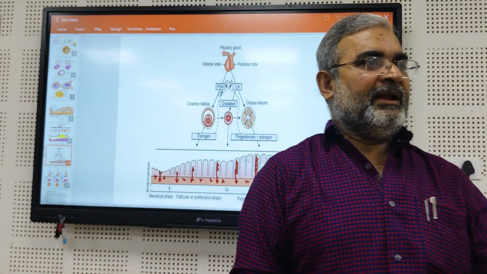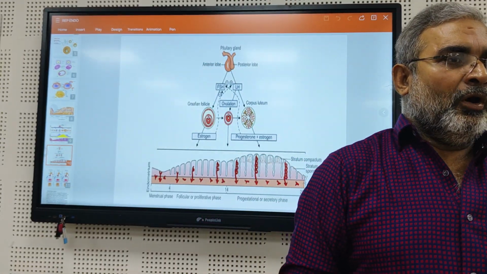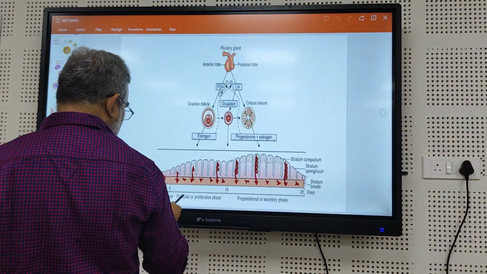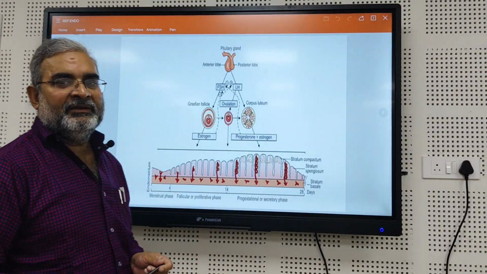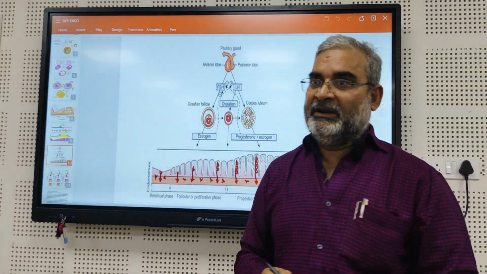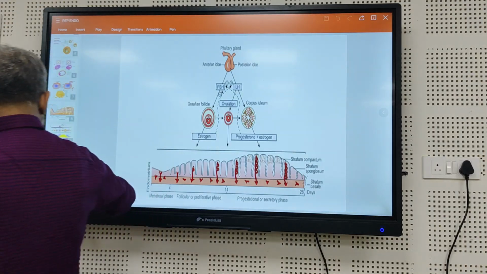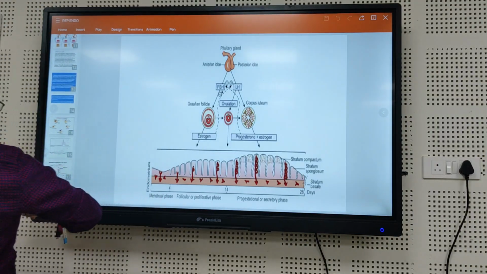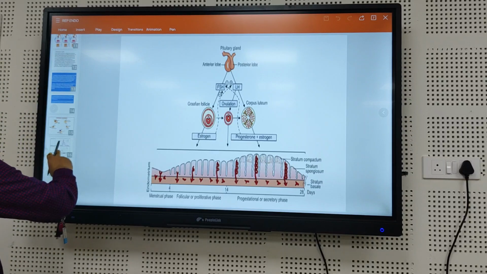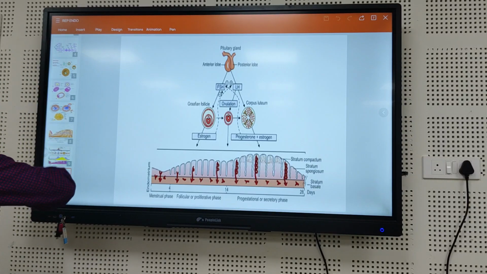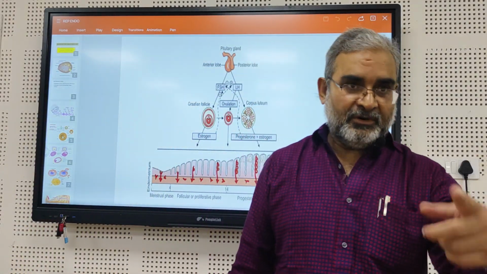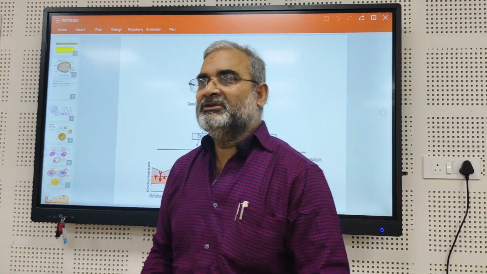Outer जो epithelium lining है उसको हम क्या बोल रहे हैं? Stratum compactum. Why so? In the menstrual phase or in the early proliferative phase or follicular phase, only stratum compactum is present. Clear? कोई दिक्कत नहीं? ये है दिक्कत? अब बोलेगा ही नहीं। Now thanks, it is also important for your examination, that is the menstrual cycle.